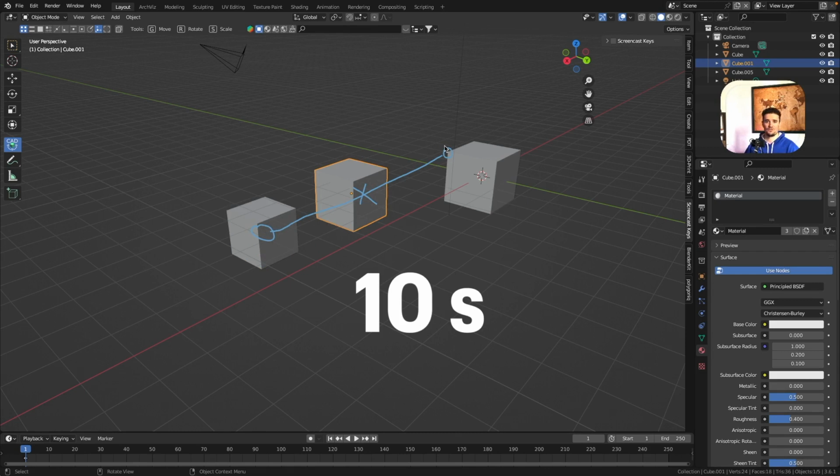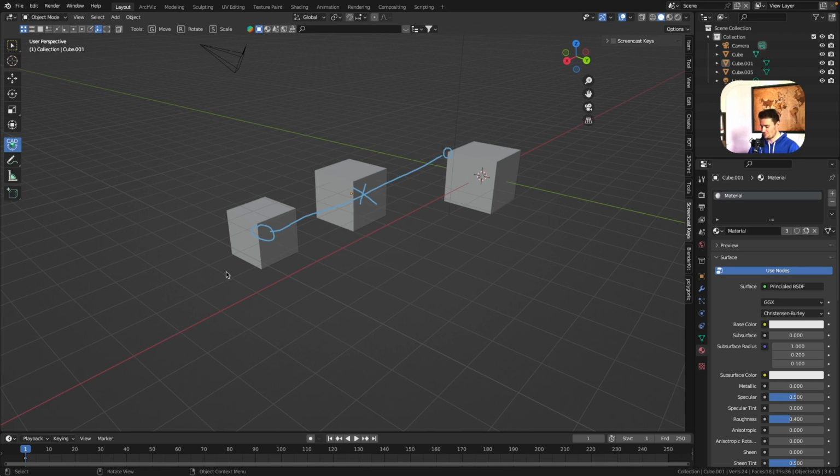So that took 10 seconds and I am ready. And to prove to you that the cube fits perfectly in the middle, I will measure the distances using the CAD Transform add-on. Now I have CAD Transform activated, and at first I will measure this first distance. We have here 4054 and we measure the second, which is also 4054.